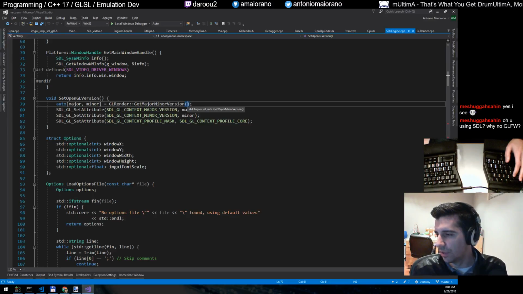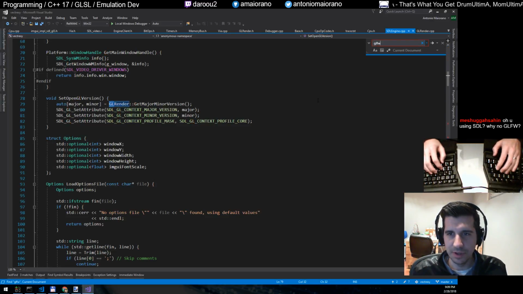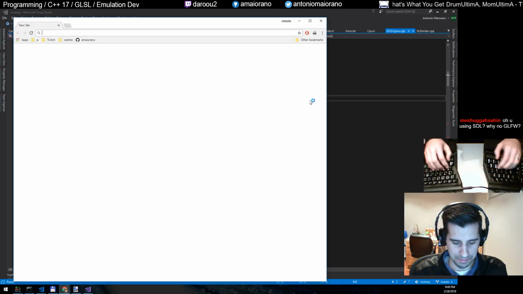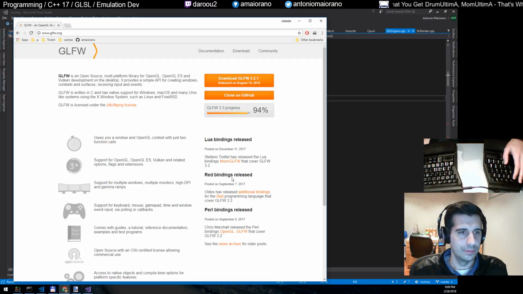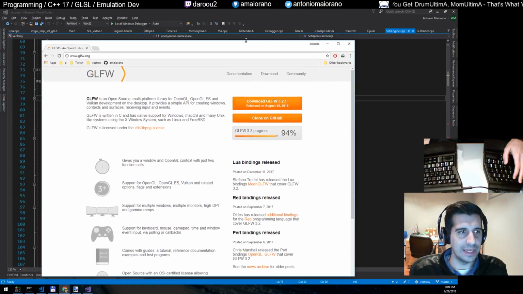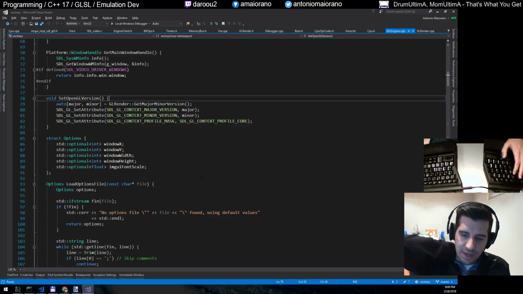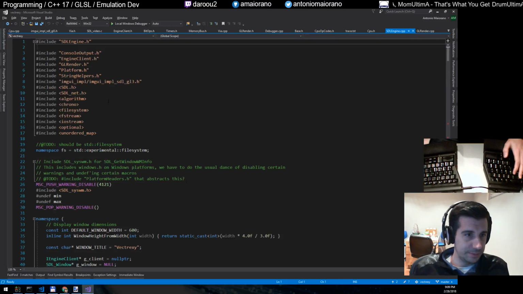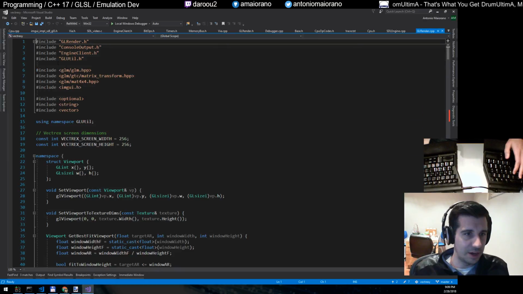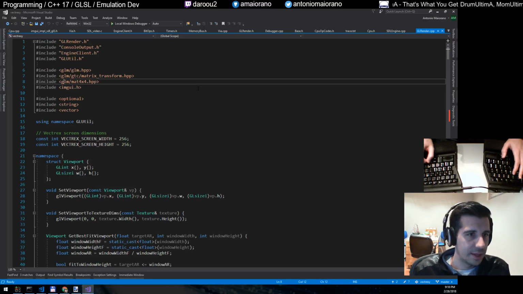SDL, why no GLFW? What's that again, GLFW? I suppose I could use this. The reason I use SDL is for more than just the OpenGL part. I'm using SDL for input, the fact that it can create windows, and there's audio support, network support, so there's a whole bunch of stuff that comes with SDL. And as for OpenGL, in this GL render here, what I depend on is GLM, and I use ImGui, which has nothing to do with OpenGL actually, but I think my only real dependency is GLM.